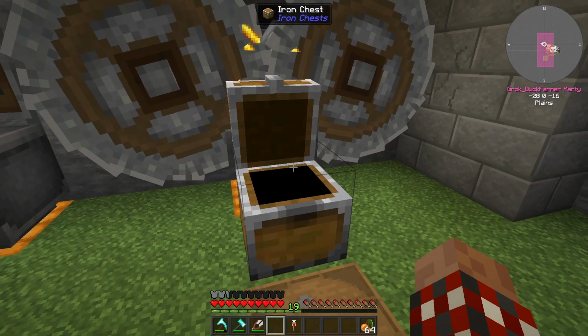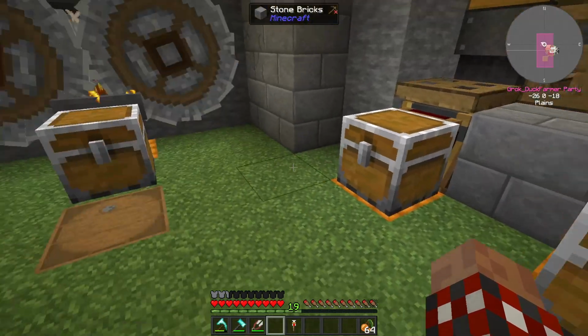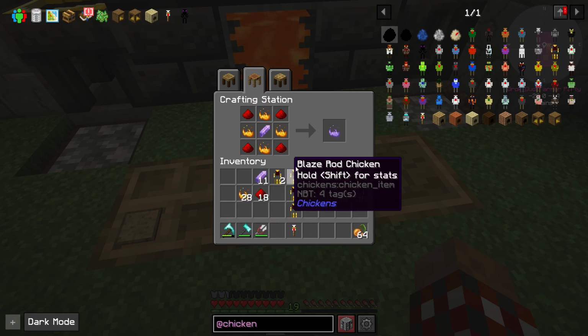Let me snag some of these. And do I have redstone in here? I do have redstone in here. Oh, and some amethyst shards. So let's make something that I was very interested in doing, but I didn't think I would be able to do it because I didn't have any blaze powder, but now I do.